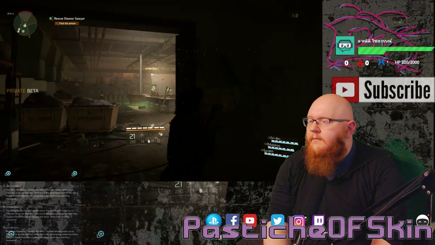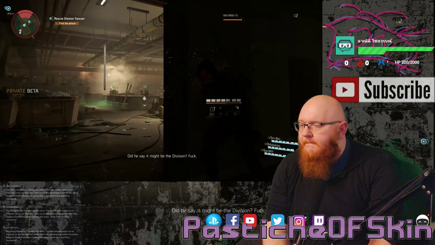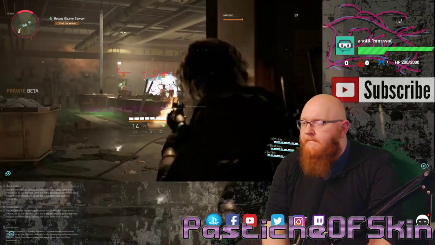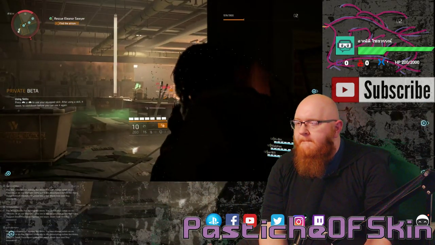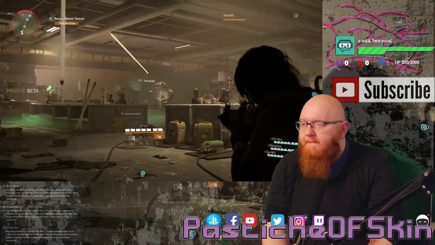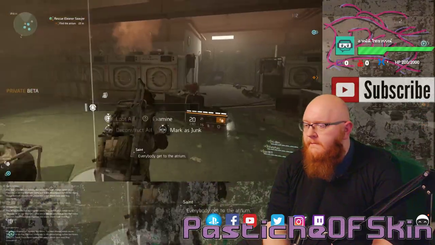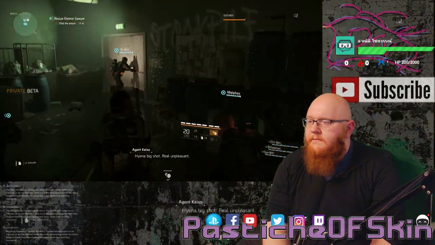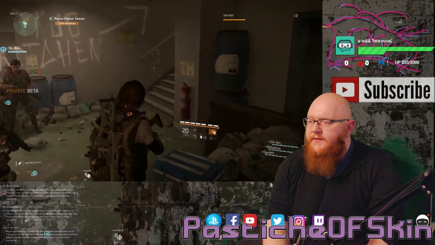Hostile radio intercepted. We're under attack. It might be a diversion, so be ready. Radio intercepted. I'm heading upstairs to the hostage. Everybody, get to the atrium. Shit. Faint's here. Who now? Hyena Big Shot. Real unpleasant. We need to kill this asshole. Good. We'll restock, ready to rock and roll.